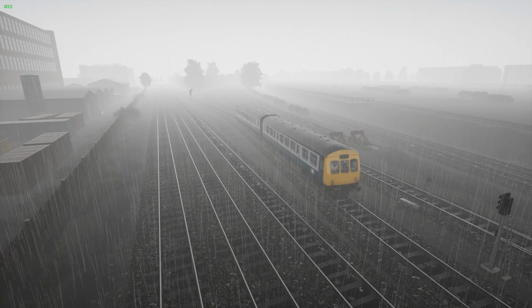We're taking the right hand side here. Yeah, you can see lots of loco stops there and sidings and what have you. Oh, we're speeding again, coming around those points. Avoided a derailment. It was only 1 mph over.